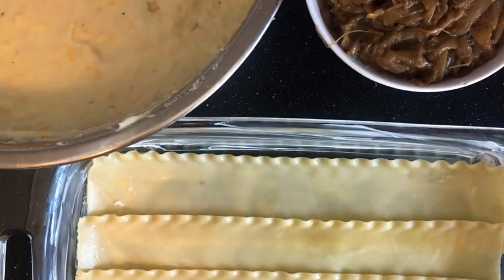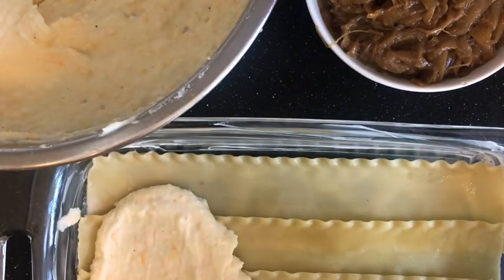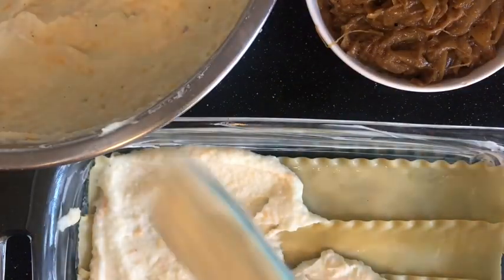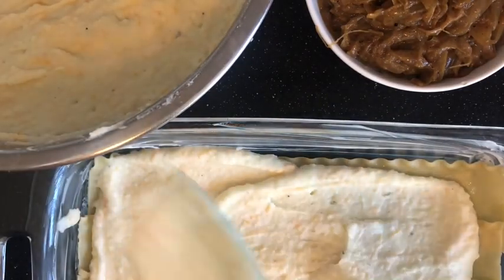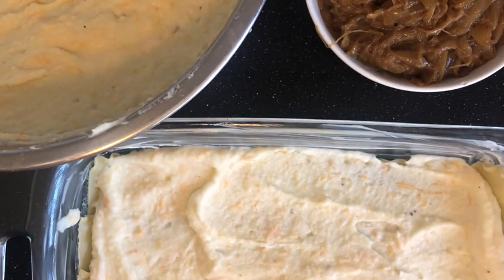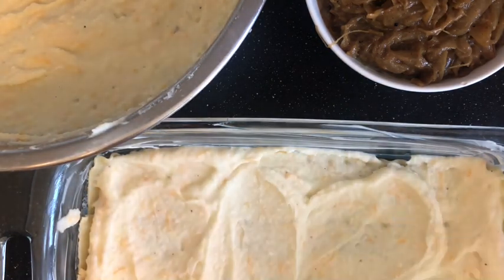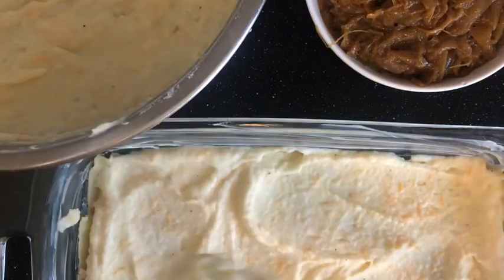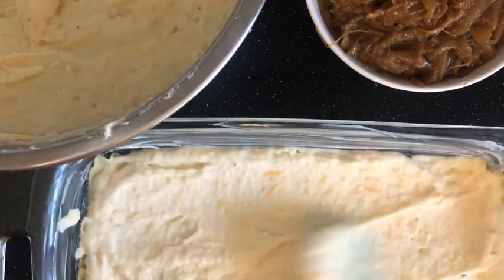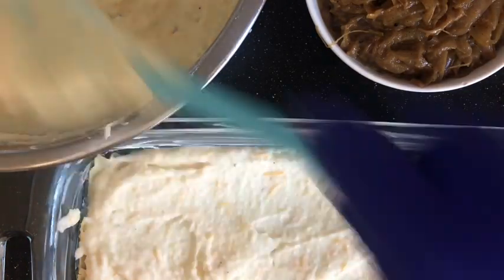Next thing we're going to do is put a layer of mashed potato. You don't want to put it too thick because we're going to be making several layers, but you don't want to be chintzy either, so just eyeball it. Make it just the way that you like it. Okay. So the first layer of potatoes is on the pasta. I want to put a little bit more. And a little bit more. Now we want everything to show as layers when we slice into this. So that's why we want to do it this way. So the first layer is down.